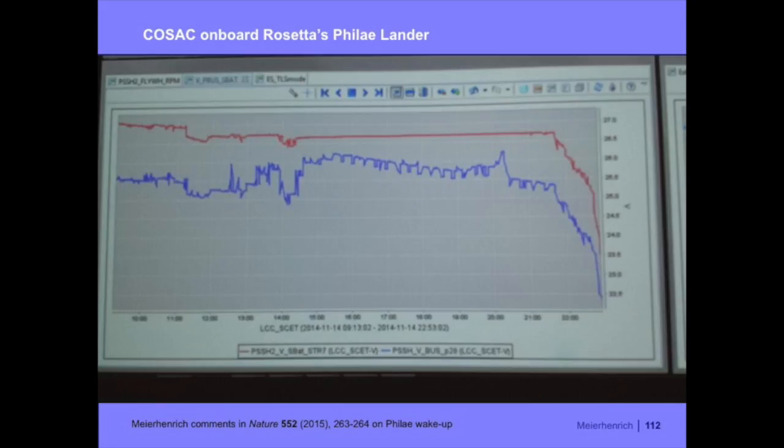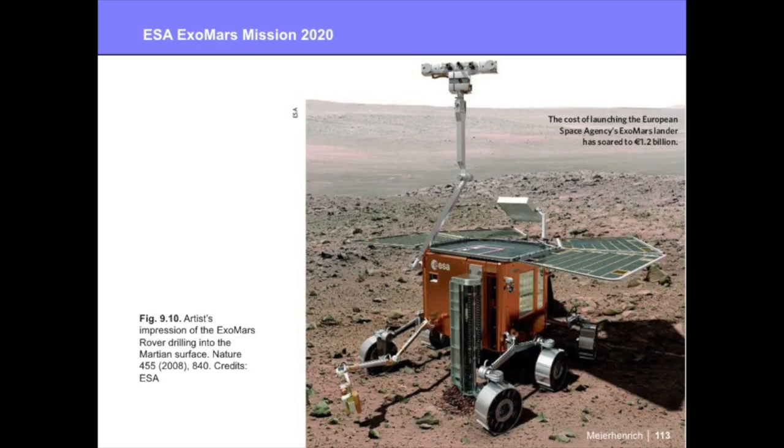The inconvenience is that in these mass spectra, we do not see a lot of organic molecules. This is probably because we were in a vertical position. The drill did not provide us with 1 gram of cometary ice, which we wanted to have in our COSAC sample entry. So there are people who say the drill was empty and provided nothing. And this is what we see in the 420 mass spectra. I belong to a group of people saying nothing does not exist.